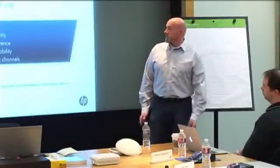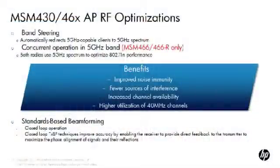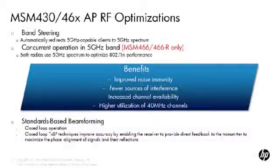So some of the RF optimizations are band steering, which automatically redirects 5 gigahertz capable clients over to the 5 gigahertz side. Concurrent operation in the 5 gig band, on the 466 and 466R. Benefits are improved noise immunity, fewer sources of interference, increased channel availability, and higher utilization of the 40 megahertz channel. Because really, to realize the speeds and feeds of 802.11n, you have to run in 5 gigahertz and run 40 megahertz channels, use short guard interval, all the other enhancements of .11n, and then standards-based beamforming. Oh, if you're going to get to beamforming later in a deeper dive, I'll wait. I'm going to get into it in a deeper dive: what it is, why it's important.